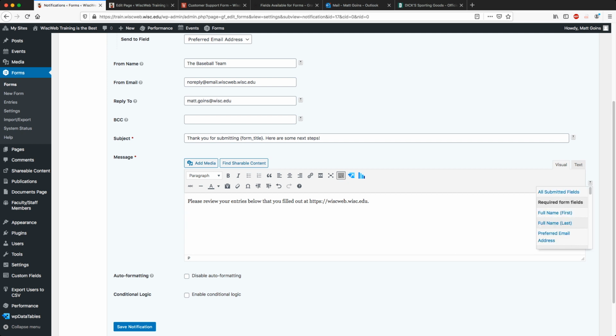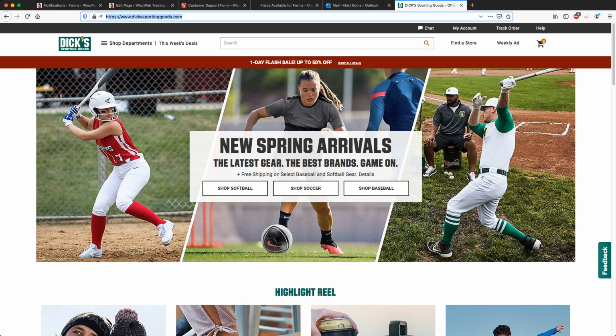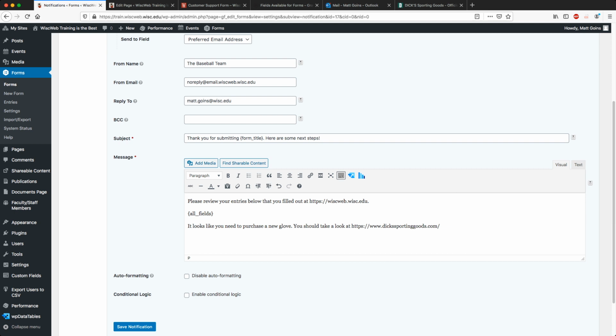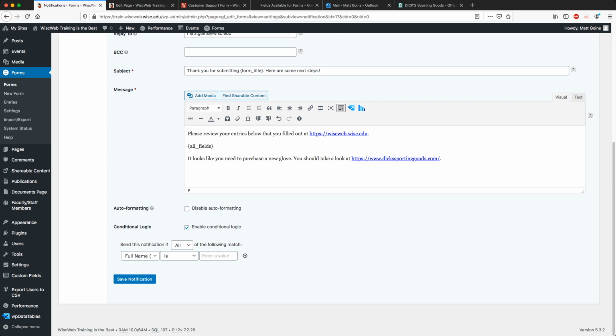And then I could grab all submitted fields, and then I could say, it looks like you need to purchase a new glove. You should take a look at, and then conditional logic, if do you need to purchase a glove is yes.